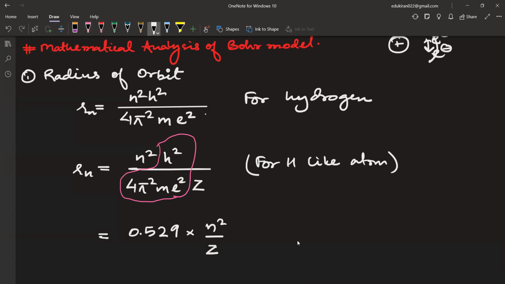ठीक है, अब कांस्टेंट होंगे तो कांस्टेंट में यूनिट्स भी होते हैं, and you are going to get this radius of nth orbital in terms of angstrom. ठीक है, so आप इसको याद कर लीजिए, सॉल्व करने के लिए आपके पास ये वाला हो. Done? Yes or no? Tell me. जल्दी लिखिए.